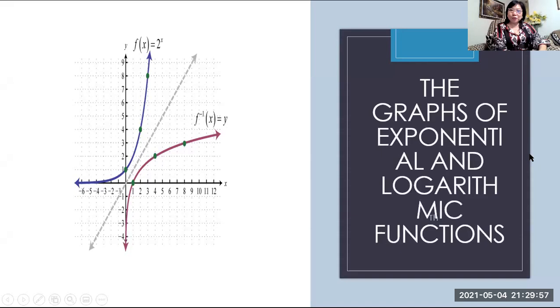The next slide shows you the graphs of exponential and logarithmic functions. And the blue graph here is the exponential function f of x equals 2 to the power of x. So this is the basic function of our exponential function, which always goes through the y-intercept at 1, because x equals 0 right here at the origin. Then regardless of any base, we have a function crossing the number 1.